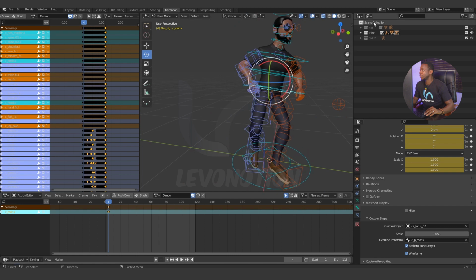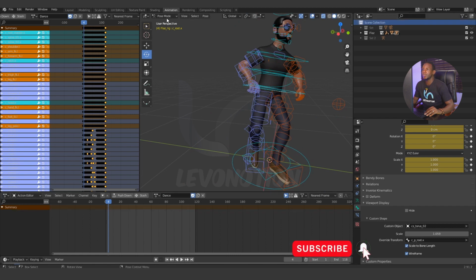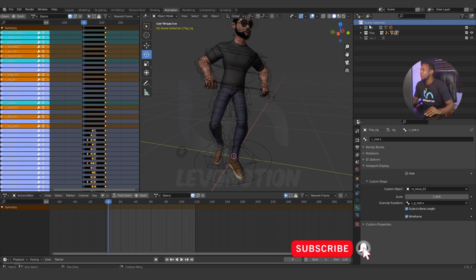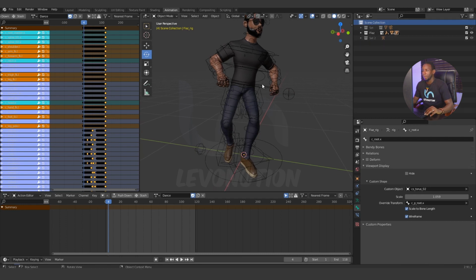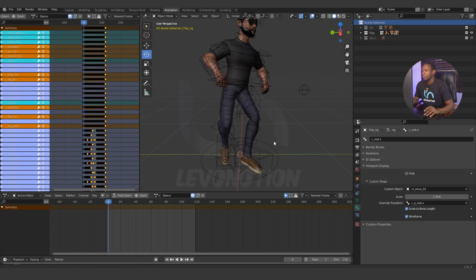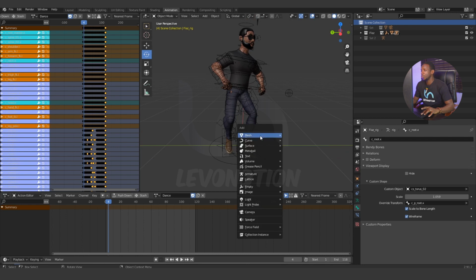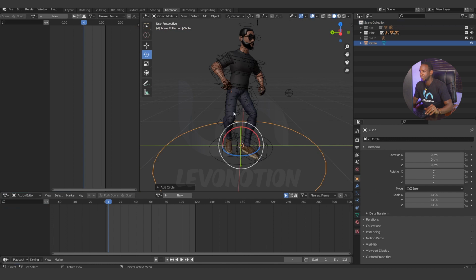So to create our object, I would click on the scene collection, then go to object mode. I'm clicking on the scene collection to make sure that my created object would be outside every other collection in here. And I would also make sure my cursor is at the origin here. So Shift A to create the object, and make sure you create the object from the mesh and not the curve. If you use the curve, the object will not be visible. But when you use the mesh, the object will be visible. So mesh, and I'm gonna click on circle.